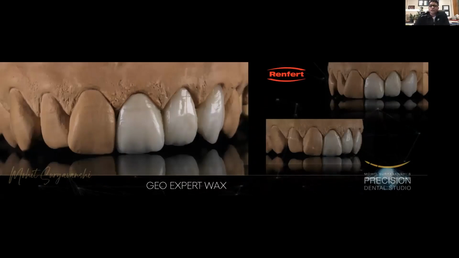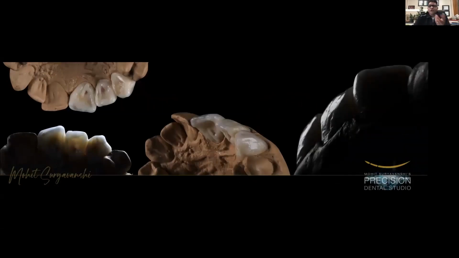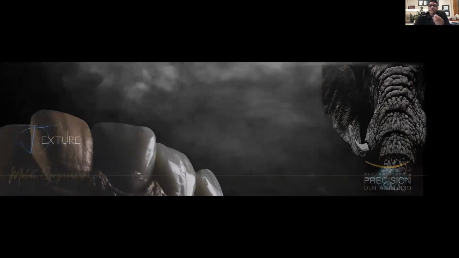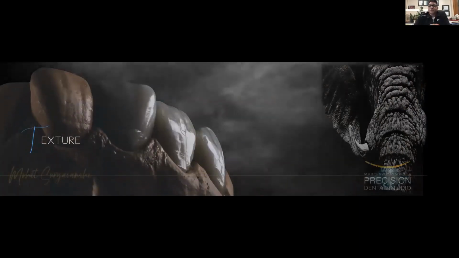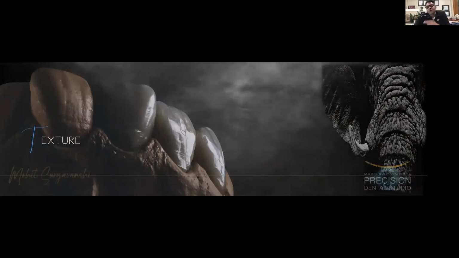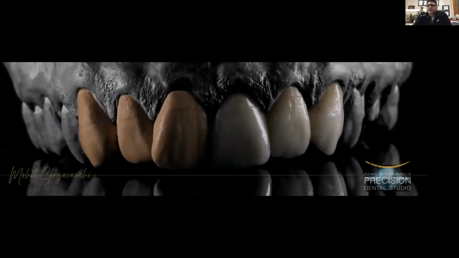Every natural tooth, these are a few things wherein we try to manage the shape, we try to achieve the color, and we also study the texture, all aspects. So rather than proceeding straight away to the ceramics, it's a nice experience you can have with this wax. You can achieve absolutely true-to-life aesthetics. The best thing about this wax is that it is reasonably priced compared to ceramics. You can have all possible optical views of what you're going to wax up, and then you can mimic it in your ceramics, maybe lithium disilicate or a layered ceramic.